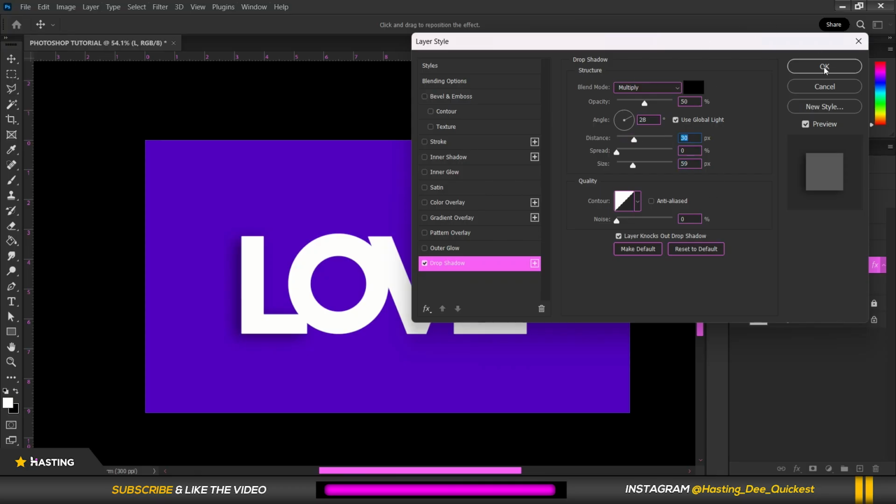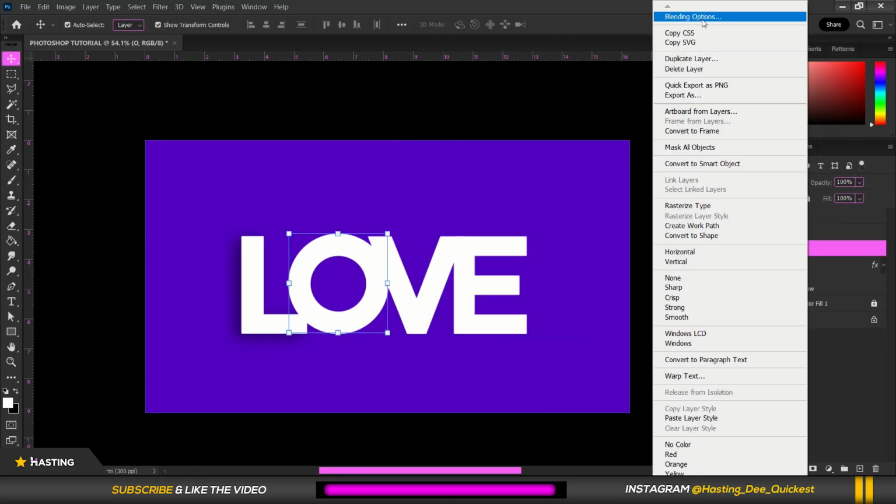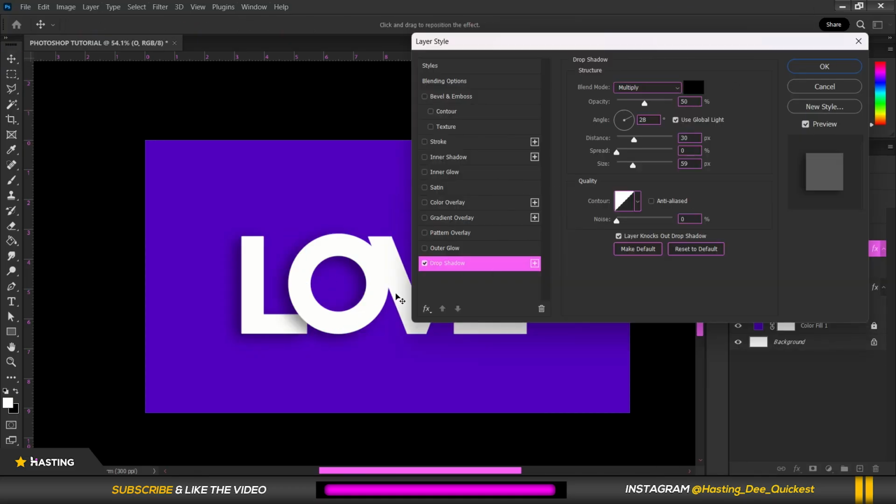Right? I select the second one, go back to blending options. When I click on drop shadow, the previous settings I used will be applied on it automatically. So you can decide to adjust this to your preference or you can go ahead with it. Alright, so I'm going to validate this, and this is letter V.